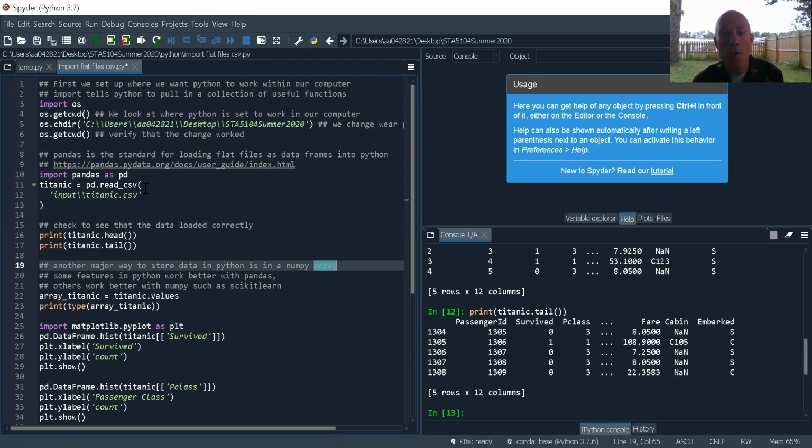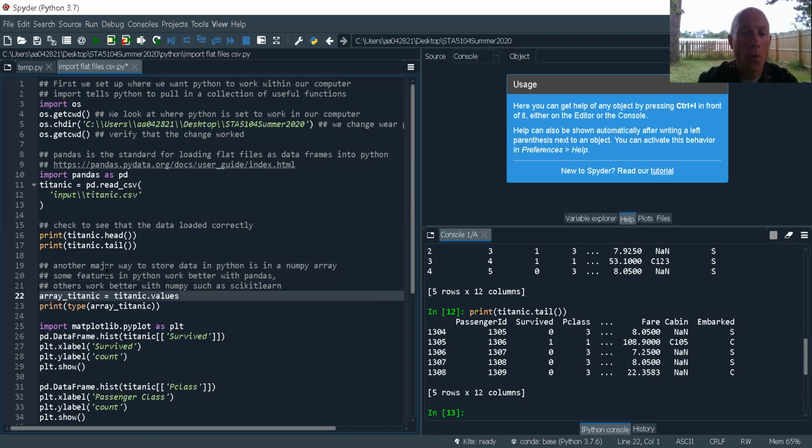So just as a first look at NumPy arrays, we're going to take the data from the Titanic data set as a data frame and create an array with the same data, but we're not going to really do anything today with it. That will come later.